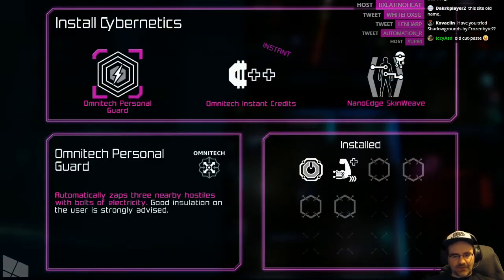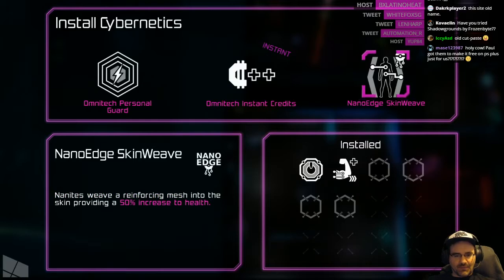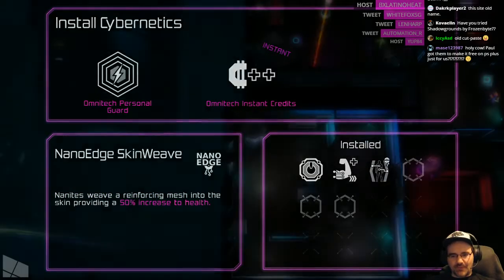Install cybernetics. 3,000 credits, once and instantly. That's actually a lot of credits. But I would rather be able to last longer, so we're just going to improve our health. Bam, lots more health.